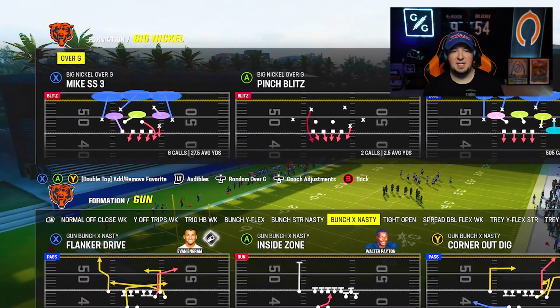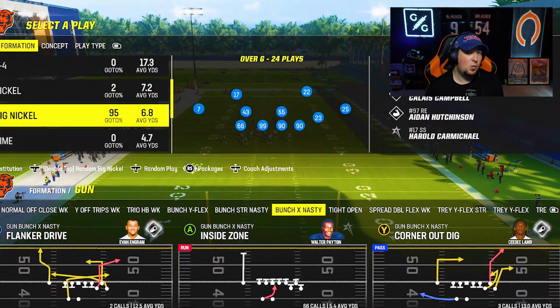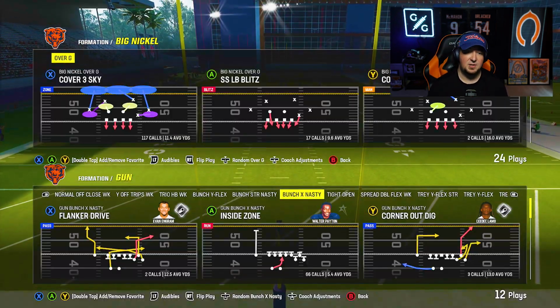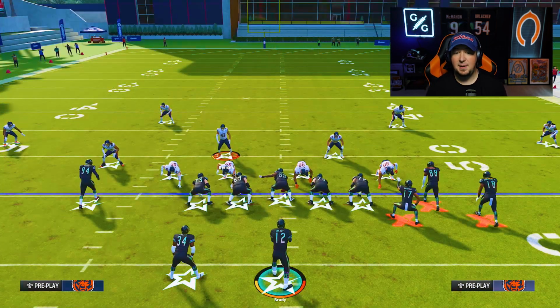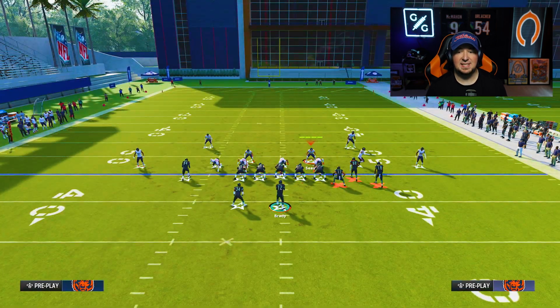This is going to be a defense where we're going to turn auto flip off, base align on, and we are going to call the defense with our nickel corner to the right side of the field. This is a direct contrast to our A gap blitz meta that you guys have likely seen. And if you guys don't know it, it is the flipped version. You go ahead and show blitz, crash your defensive line down, and just blitz the linebacker.